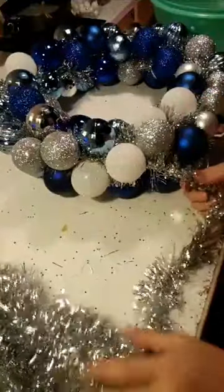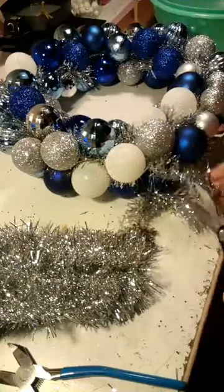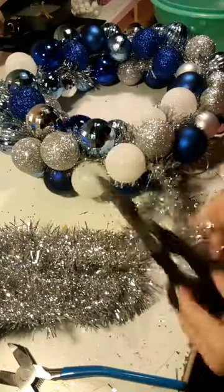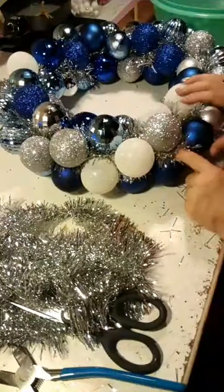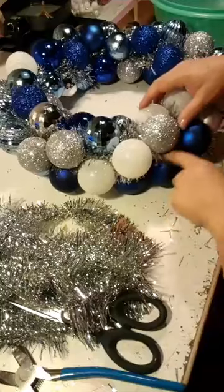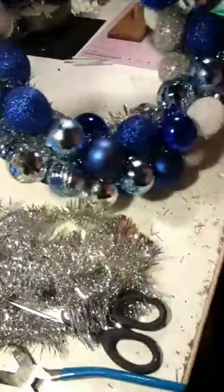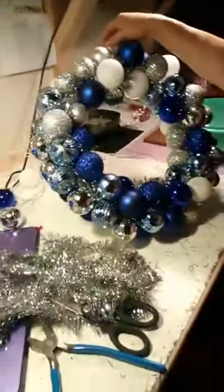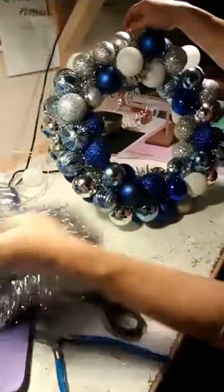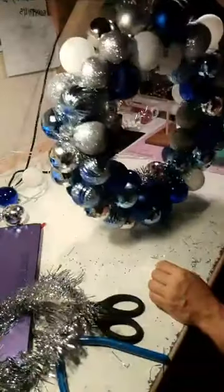Okay, so I went around twice. All I'm going to do is get my scissors, wherever they are. Here they are. I cut it a little bit longer than what the actual hole is, and I'm just taking my finger and stuffing it in there like that. Okay, there it is. So even if you wanted to leave it like this, look at how gorgeous that is.